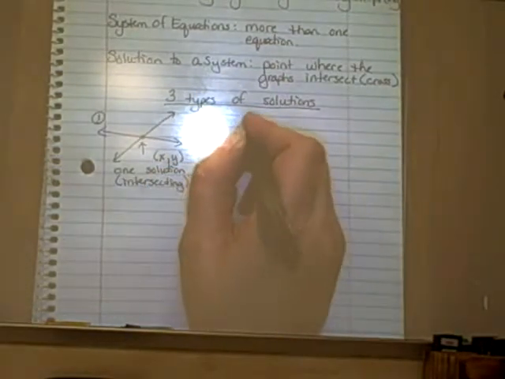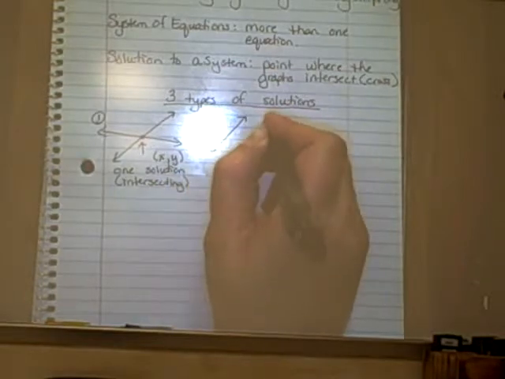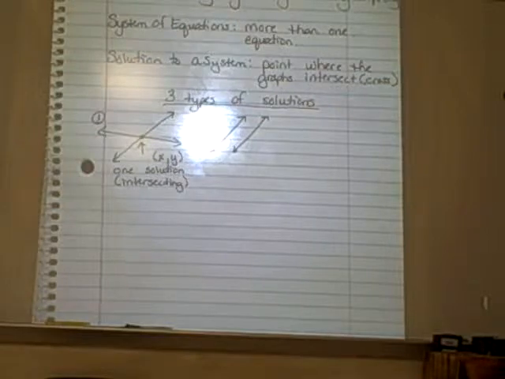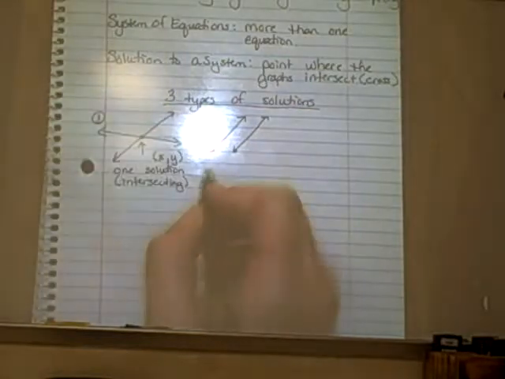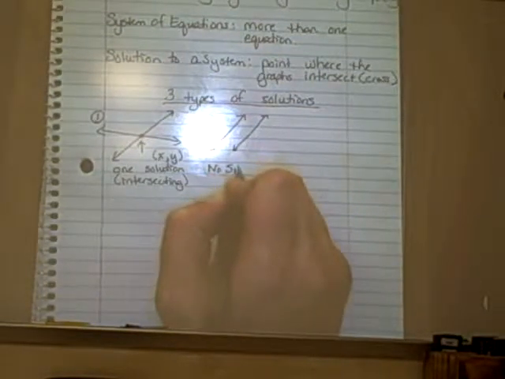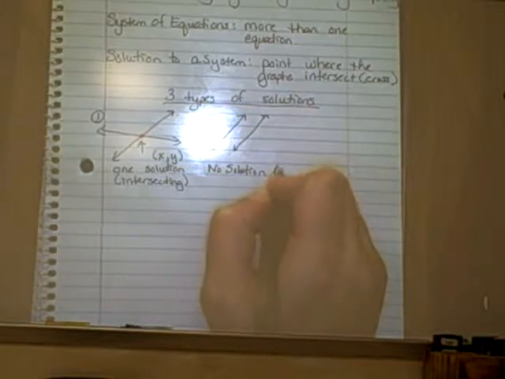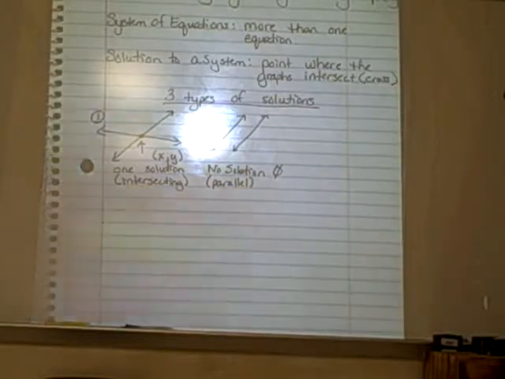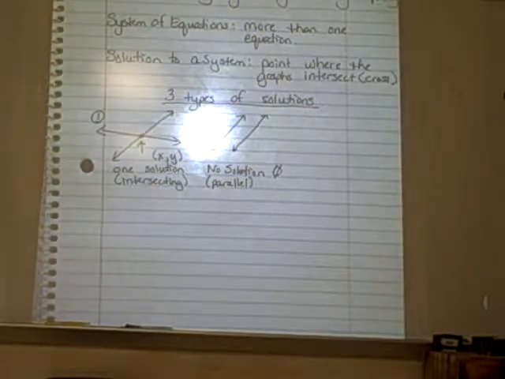The second set are lines that would look like this. What kind of lines are those? Parallel lines. How often do those cross? They don't cross. So that means there's no solution. They never cross. You can use that little symbol that looks like that. Those are parallel lines. Now, if you write the word parallel, that's not the answer to the solution. That just describes the lines. The answer to the solution is there is no solution. Or you just do that circle with a line through it.